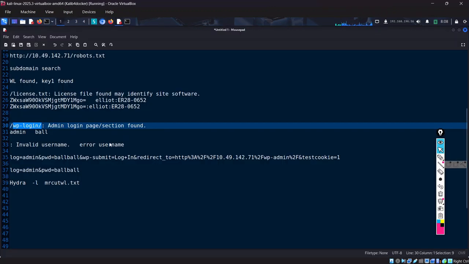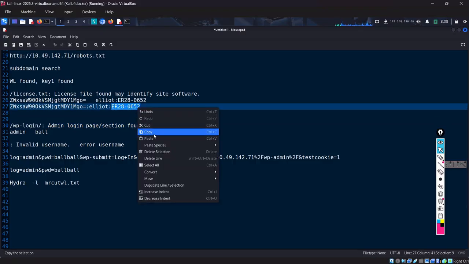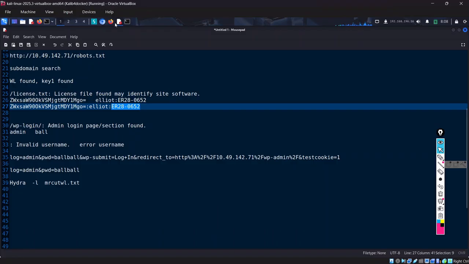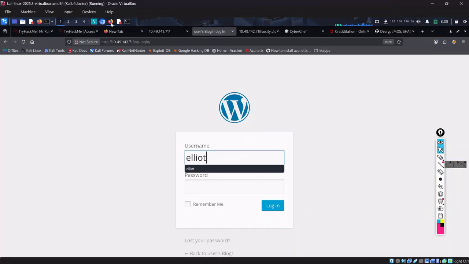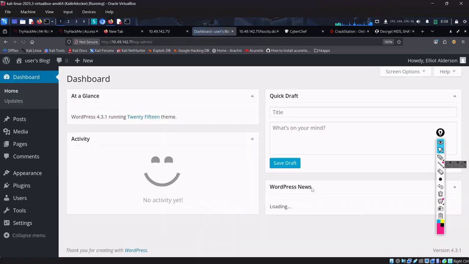So let me copy and paste it. Let's check whether it's working or not. It should work because I already tried. Okay, so I have the access.